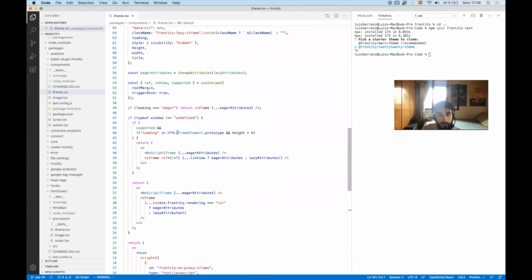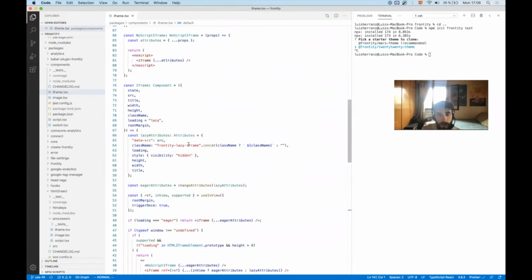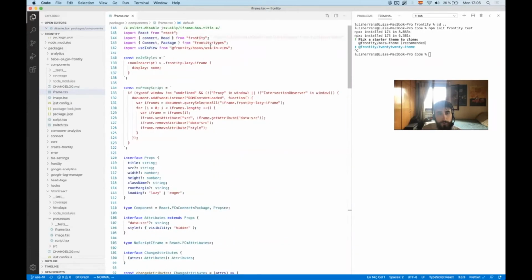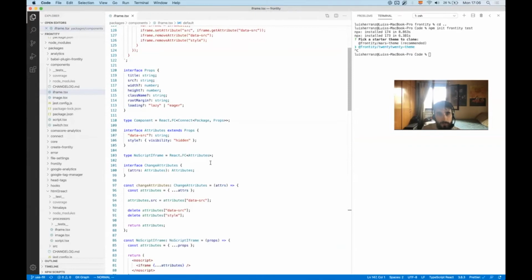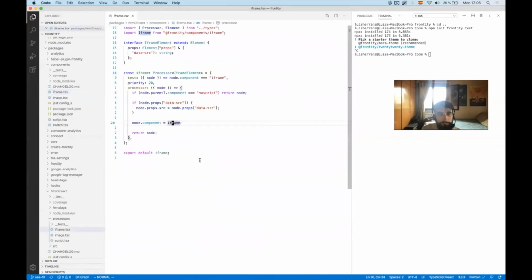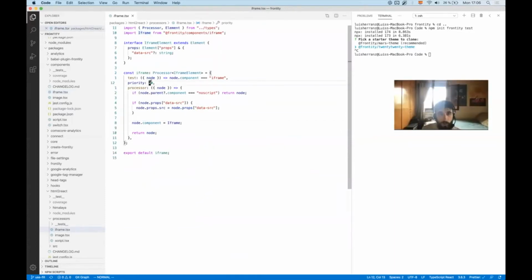This one has native lazy loading and also lazy loading using the intersection observer, so it's using the useInView hook. That's it, yeah. And they also have priorities. So for example, this priority is low, so if people add other processors for iframes before this one, then they run first.